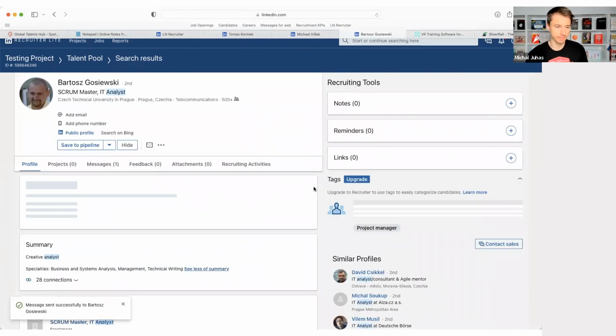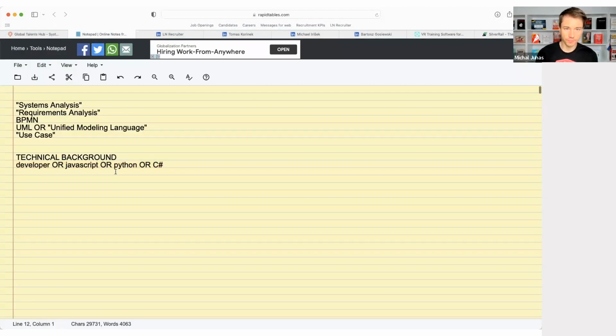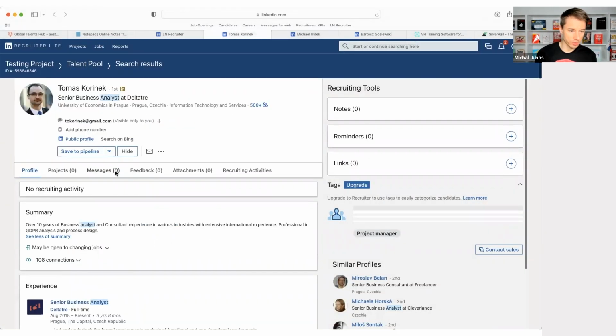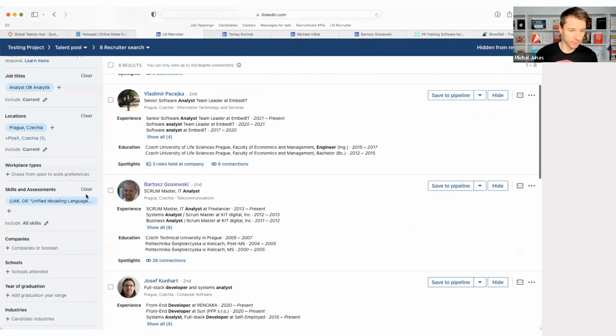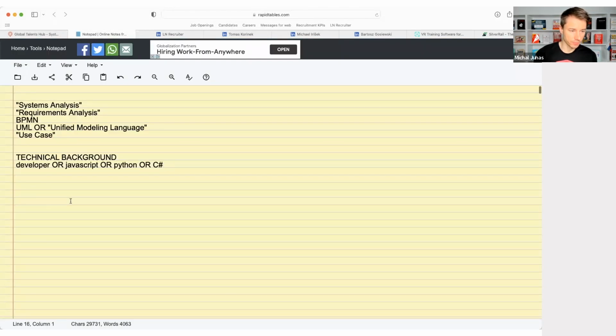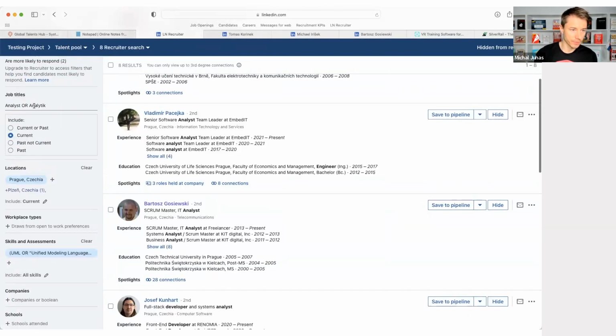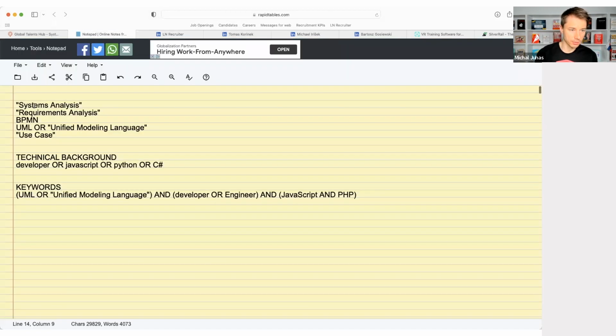Okay, so let's see. This is quite a good profile. So if you guys, as I mentioned a while ago, have access to our portal and you would like to submit similar profiles, then use some of these keywords. You can also use the most recent one. Where was it? Over here. This is quite good. So keywords and the job title, analyst or analytic.